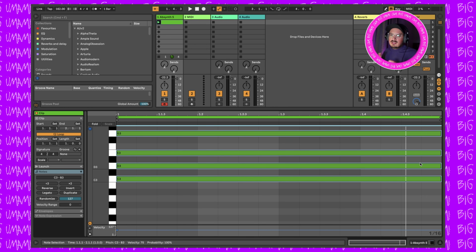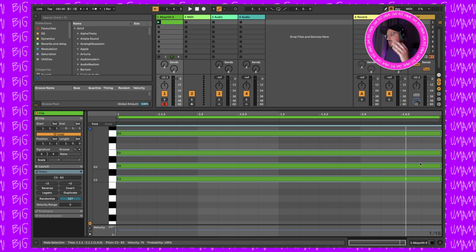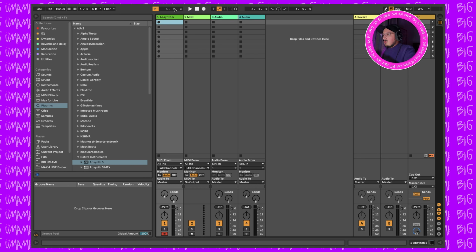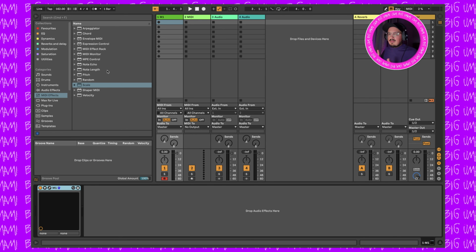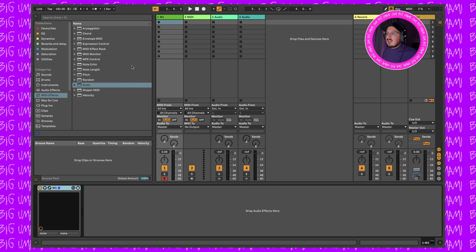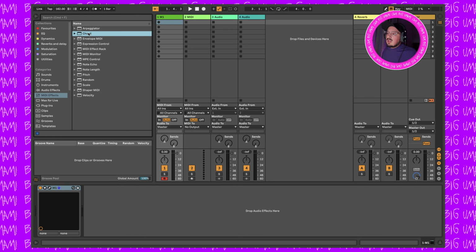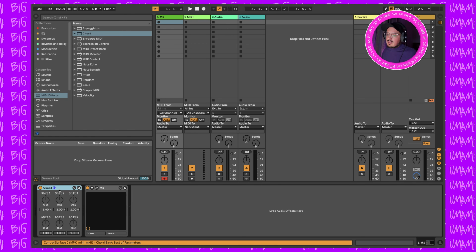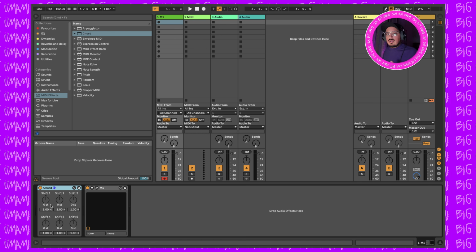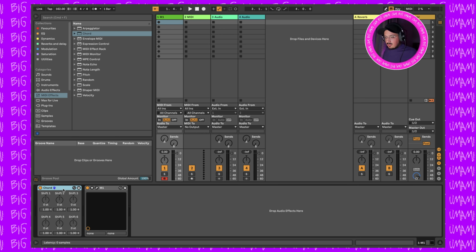You need to know the relationships between chords, and I do know a little, but sometimes I get stuck. In that case, I use a couple of tools to help me with all of this. The first free method of making chords without knowing how to play them is a MIDI effect included in Ableton, which is called Chord. Basically, it allows you to duplicate notes and shift them up or down a few semitones, and that allows you to make chords.